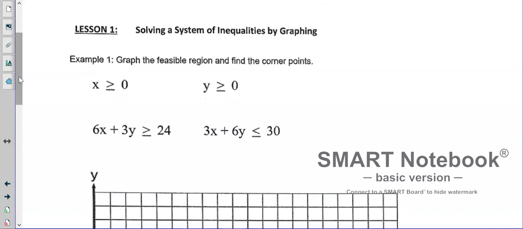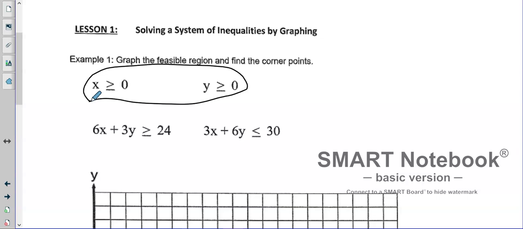Now remember, the only difference with graphing inequalities is that you're graphing lines, solid or dashed, but these are usually going to be solid. You're graphing lines, and then you're shading one side of the line or the other, all right? These are the most common constraints we have in the limits or constraints. We'll use that term here in the next chapter or section.